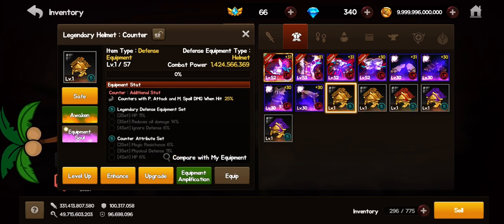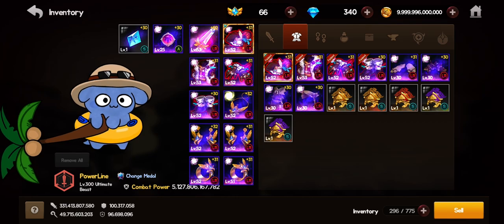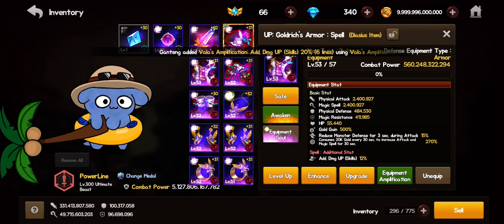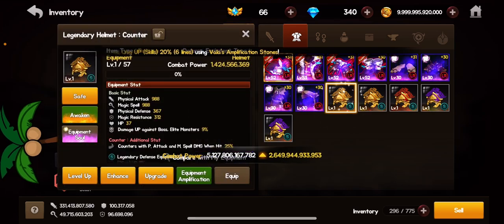Now, one thing I will bring up is that I will be testing out the counter build for a more defensive build. I know that sounds kind of weird, but it's something to test out. And speaking of testing out things, instead of going straight for Meteor in gear, I went for Gold Rich Up. And I would say this is a pretty good set. So, back to what I was talking about before.